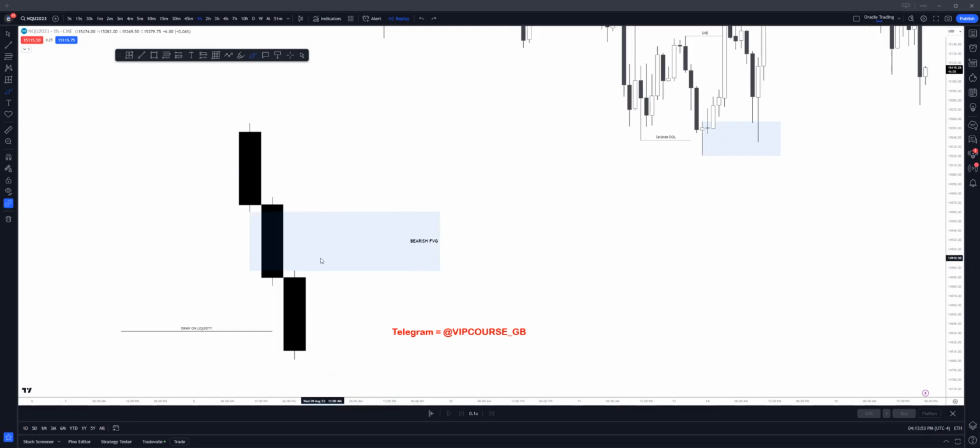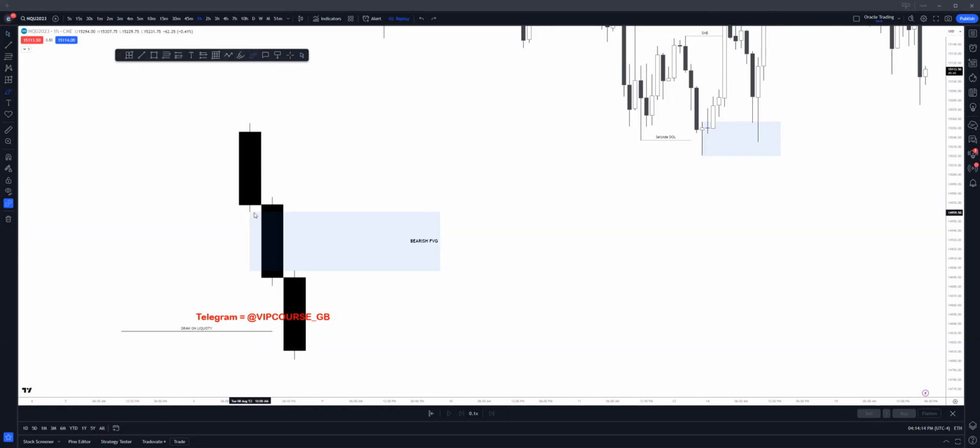I strongly suggest that you go and test this out yourselves to better understand this. Don't just take my word for it. You may or may not include this in your own trading, right? So don't take my word for it. Go test it, go understand it, and it may help you out.